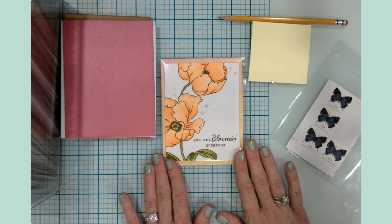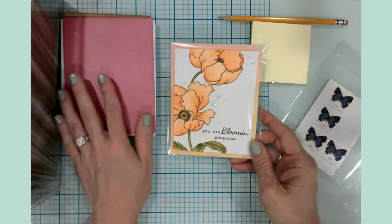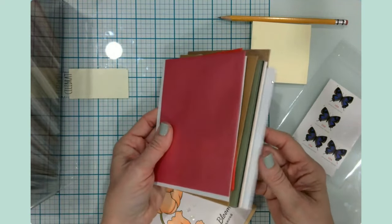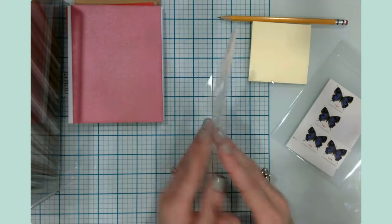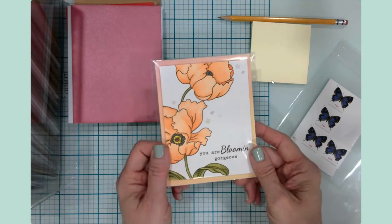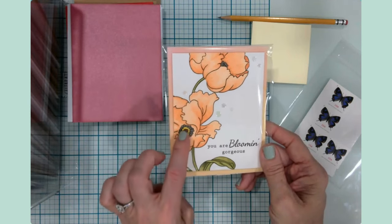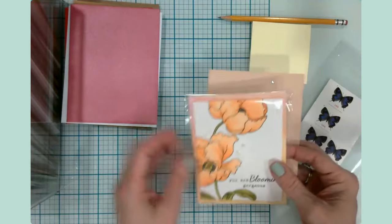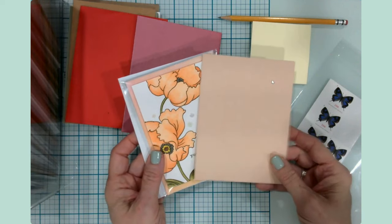These are for cards that I've made — this is not for all the card-making supplies; that would be a completely different video. The first thing that I noticed when I started making cards is I have a plethora of envelopes. Normally I store the envelopes in the package, these little sleeves, with the card itself, but sometimes I keep the envelopes to the side. It really depends on if I have a color to go with a particular card — for instance, a white envelope or a peachy color.